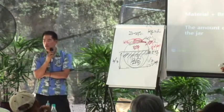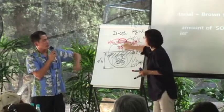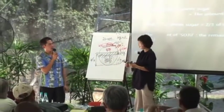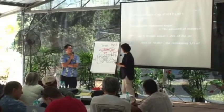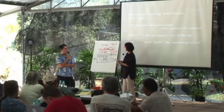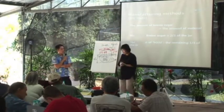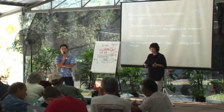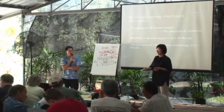How much vodka? I guess 1/3. So you fill to the top, so that would be 1/3 of 20 liters. So that's about 12 liters when you have a 20 liter container.